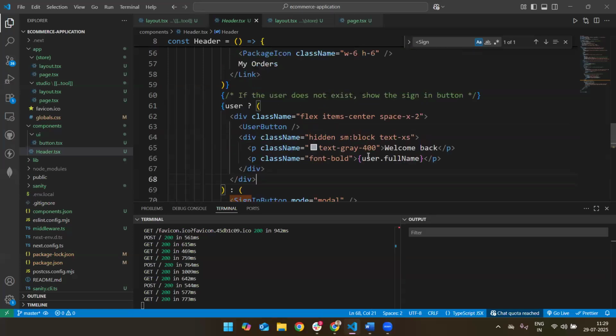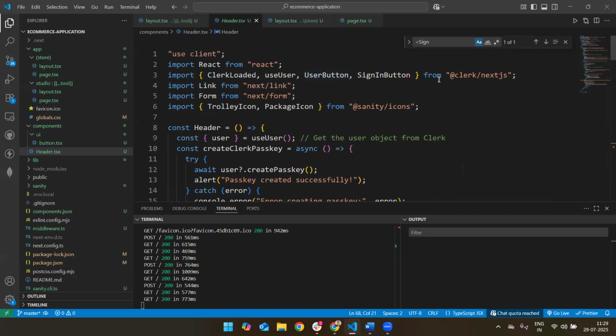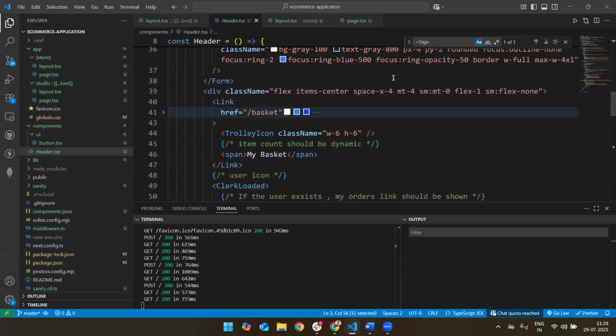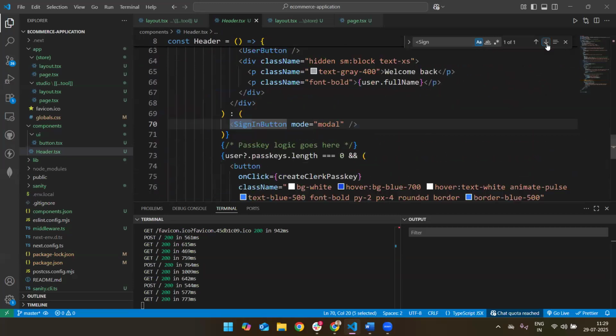So this SignInButton comes from Clerk. It is nothing but a predefined boilerplate in Clerk, which helps us, we can simply import this SignInButton and use it anywhere in our code using this syntax. When you click that button, it will automatically open up the sign in modal.